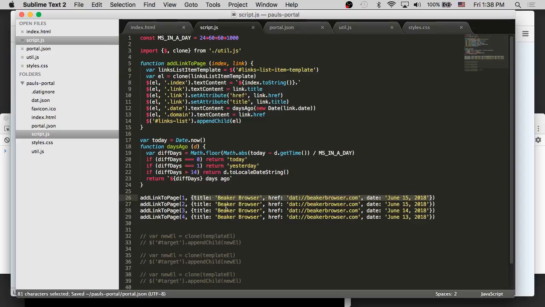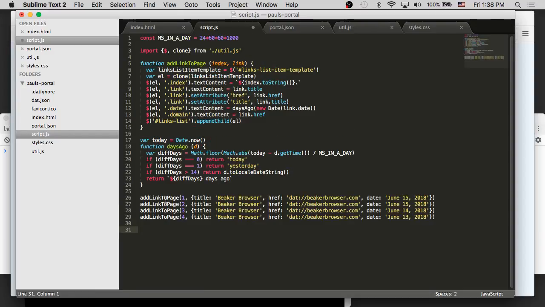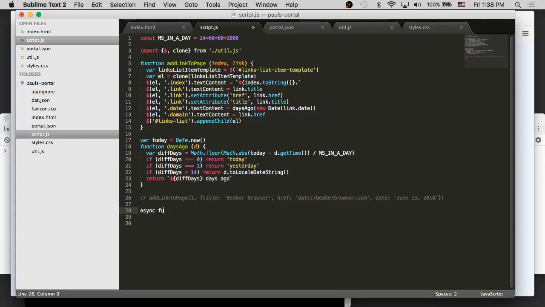Alright, so from within our script, we need to get rid of some of this old stuff. We'll keep this reference, that's handy. And let's write a setup function. Or how about this? Let's call it onPageLoad, which we will call right away. We just need to be lifted into some asynchronous code here. And I'm going to create a new DAT archive.